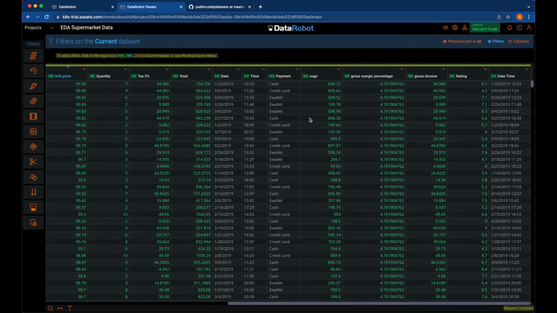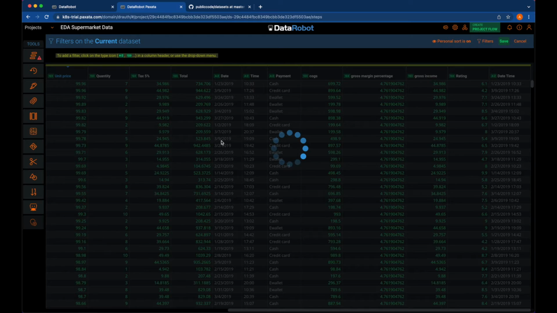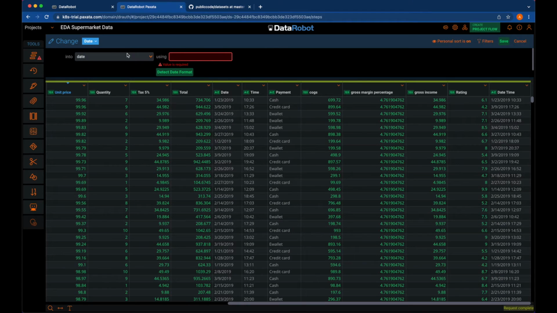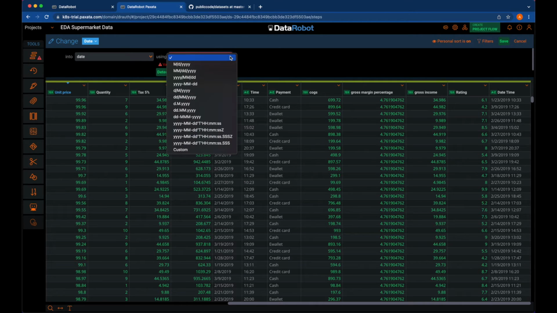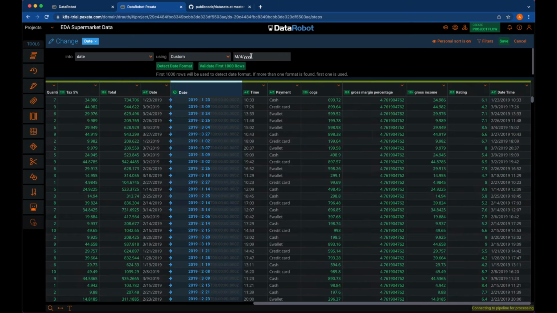Now we can change our date type to the real date type because this is a string. So here we can say, let's change this to the date type. You see here, date column is selected and detect date. You could give a date format which belongs to your source column, but I can also ask DataRobot, can you detect this? And it will detect the column like this.